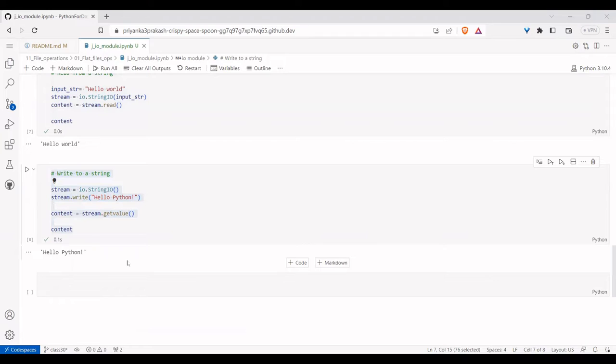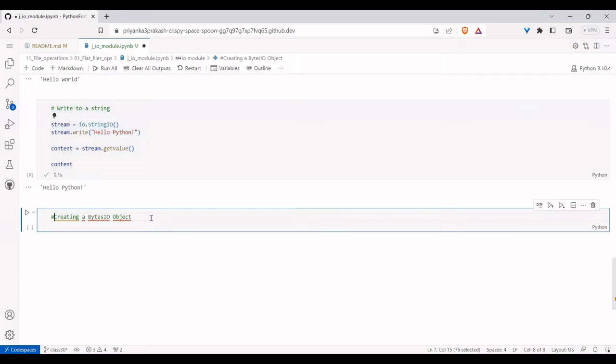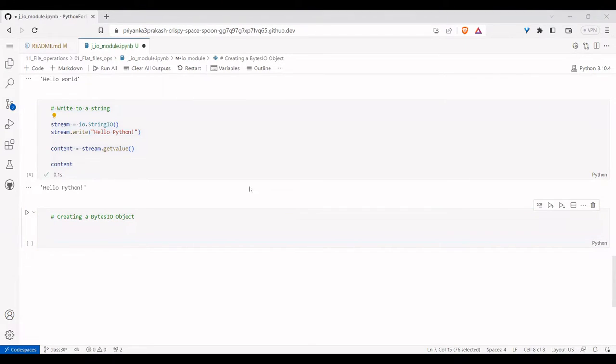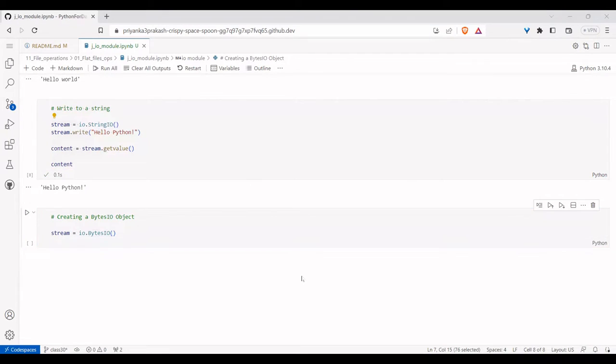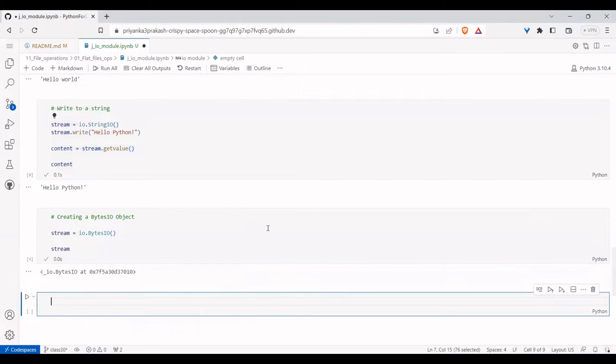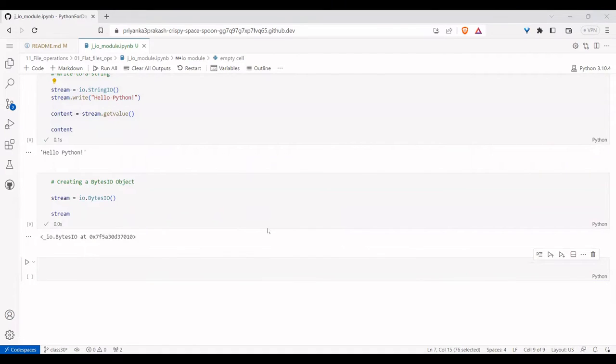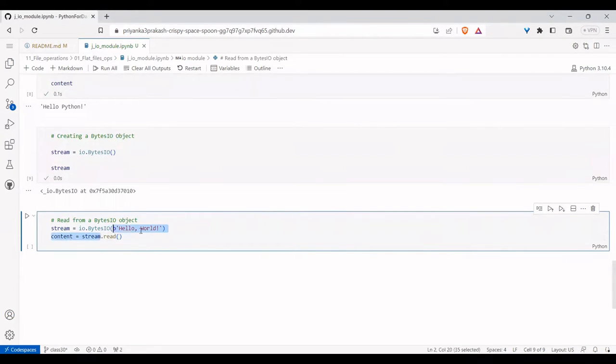In the same fashion, if you want to do the same thing for a byte string, bytes data, working here would be like this. Creating a byte stream means in the same fashion, we need to create stream is equal to io.BytesIO. BytesIO is something very important. Now if you see this example, you created a stream. So how do you write the data to it? Same like StringIO, it's a byte string. After creating the byte stream, if you want to write or read the data, the process is very simple. If you want to read the data, what is the process? You take the stream and you pass it, io.BytesIO of b.